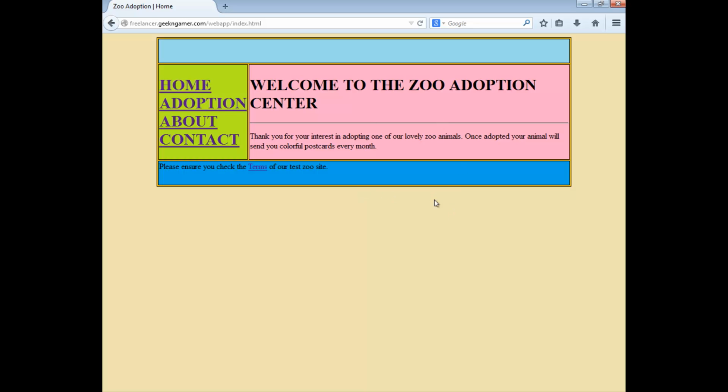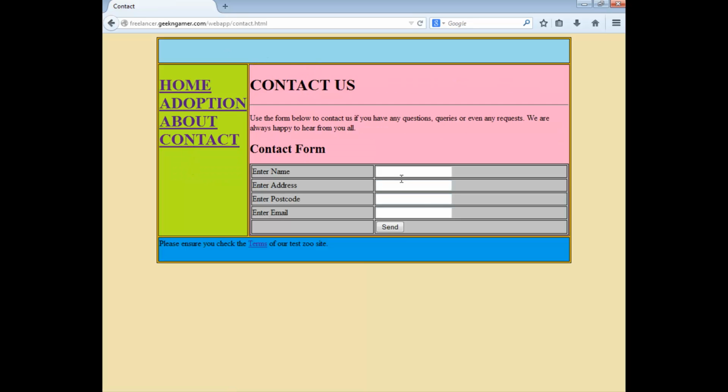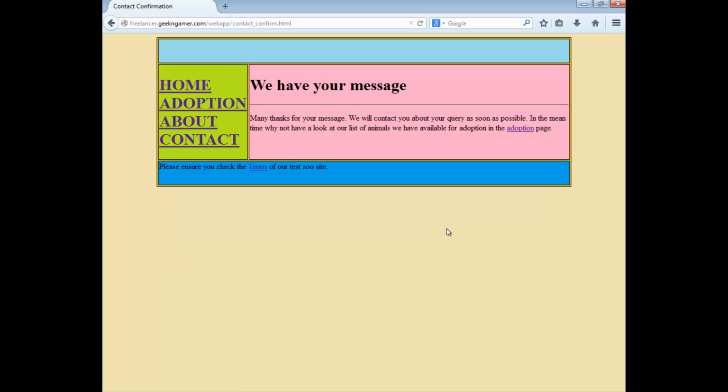The test we're going to write is we're going to navigate to the site. Once we navigate to the site, we're going to click on the contact link, we're going to fill in the form, we're going to submit it. So I'm just going to populate with some test data, and then when we get to the contact confirmation page, we're just going to print out the title of the page. I have already written a test to do this, a really basic test, which at the moment doesn't use any page objects. So let's have a quick look at that.